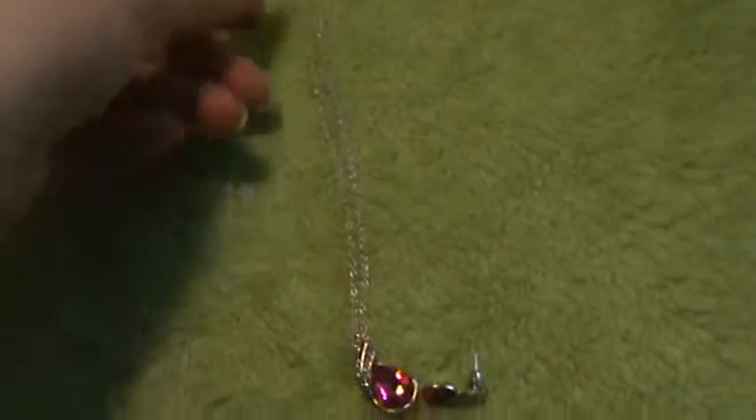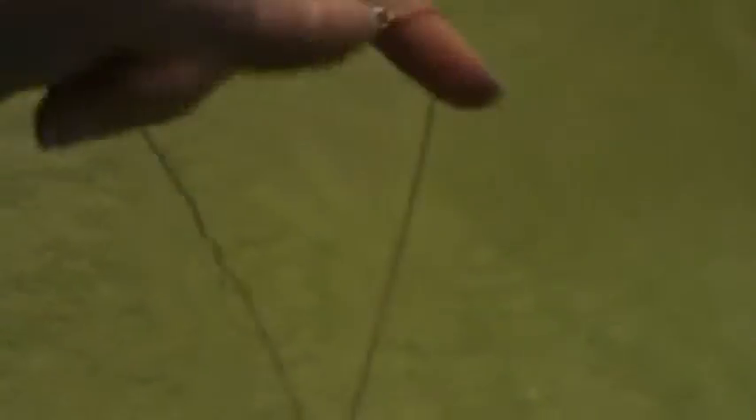They look nice. The only thing I'm not a super big fan of on this necklace is the chain. The chain itself is small but very durable. The thing I don't like about it is the length — I prefer longer necklaces. This one makes it more of a choker-type necklace; it gives a little slack, but it's not as long as I'd prefer.